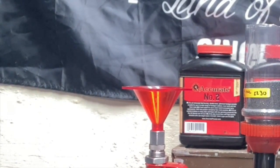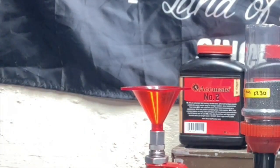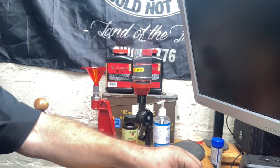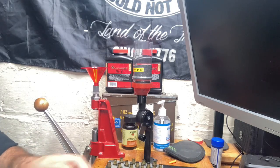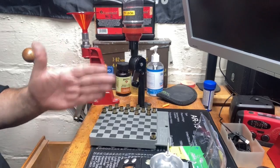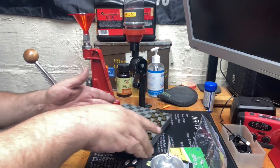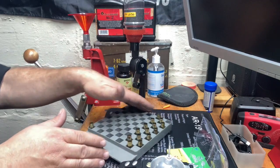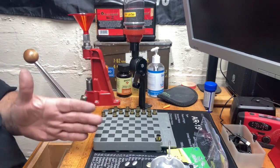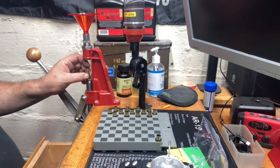Now I'm just going to take my powder and dump it in my funnel, and tap it a little like that. We'll take this out and set that over to this side. Like I said, I work from this side to this side, always. And then if I have everything on this side, I'm ready to do another process. I just turn this around and work from this side to this side. Just try to keep that process going so that you don't accidentally double charge one.